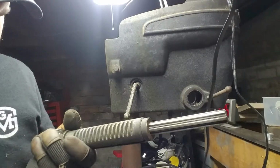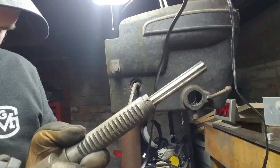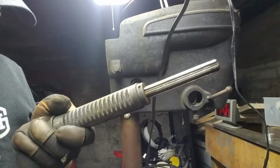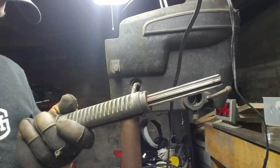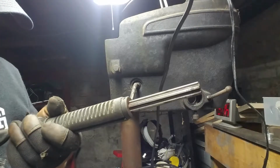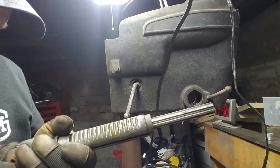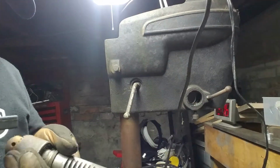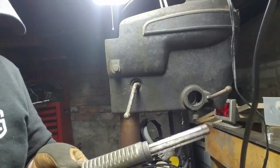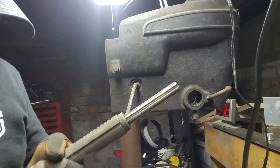So, let's see here. Made in Chicago, Illinois, USA. Oh yeah, it's not too far from here. 5B caps, 5/64 to 1/2 inch. THD, oh, the threads. Yeah, threads. 1/2 inch by 20. Supreme chuck.